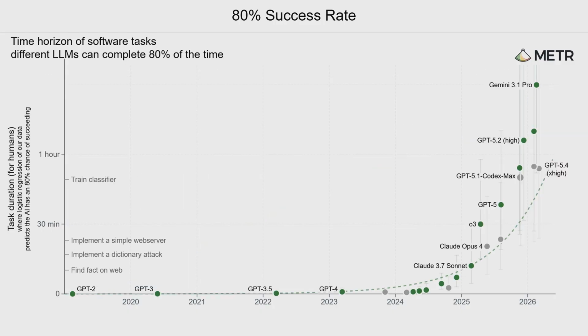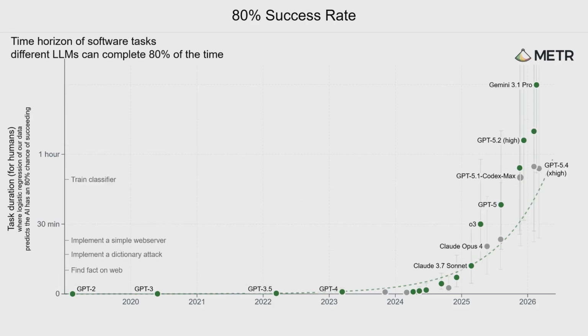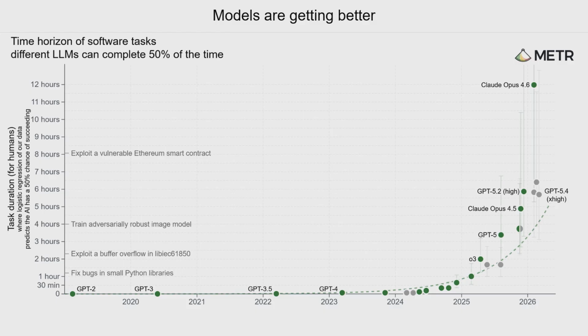There is another plot from METR, and this plot is just a 50% success rate. This means if you ask ChatGPT or Claude to do a task, it will only get it right 50% of the time. If you want it to be right 80% of the time, then it looks like Gemini is a good model for that. So if you want to do a one-shot question, Gemini is probably better. Claude is very good if you maybe try it twice, and then you might get the correct answer.